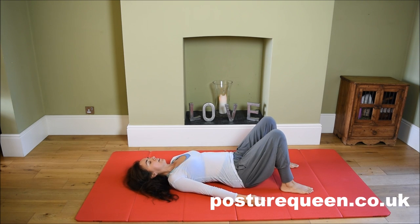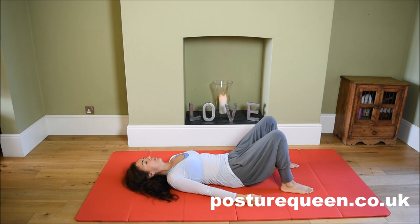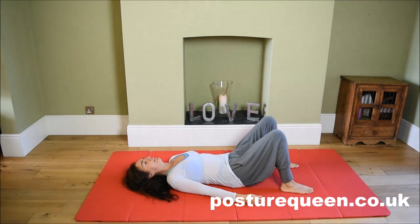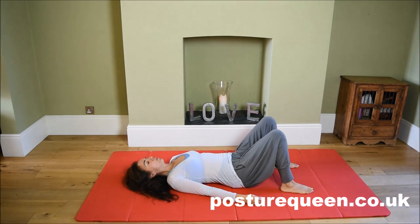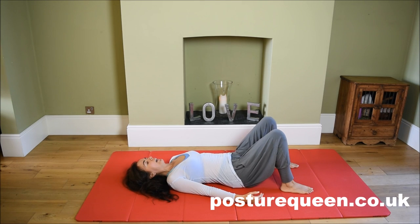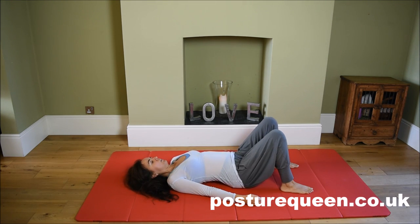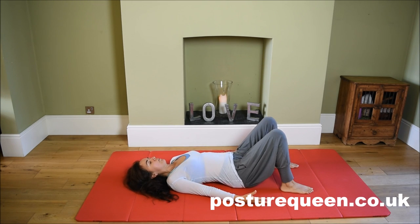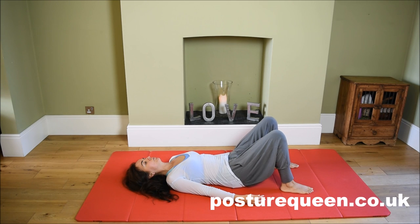Is it clear and better? Is it a clear movement for you, easier to do, more fluid, maybe more coordinated? And notice the movement of your head. Is the head moving a little bit more now with the pelvis? Notice how this movement feels, it may feel a little bit different from the very first time you did it today.